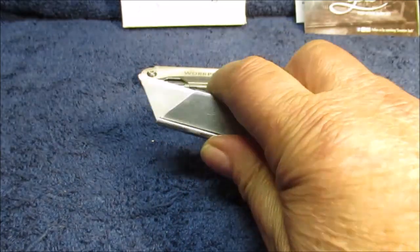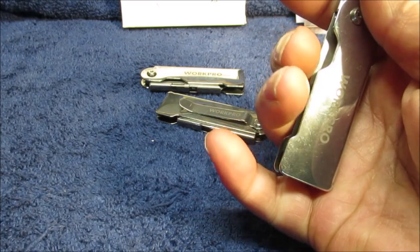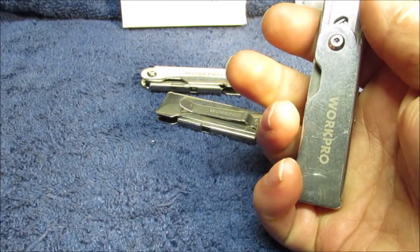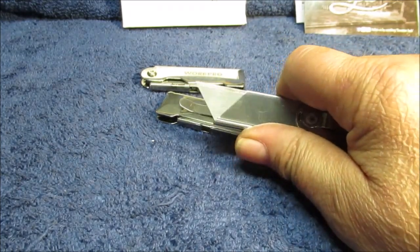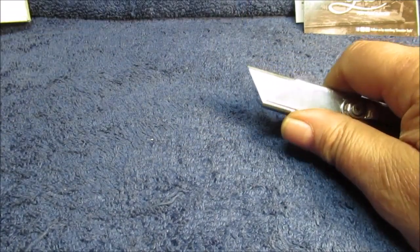I'll be using this all the time. I get slid back here. See, where your finger kind of goes there, and that, you kind of see what I mean? Okay, just get your fingers around that thing. Oh yeah, I'll be using this a lot more than a big utility knife. Get all this stuff out of my view here.